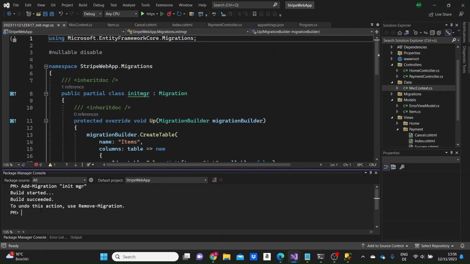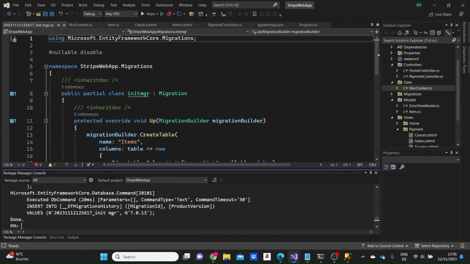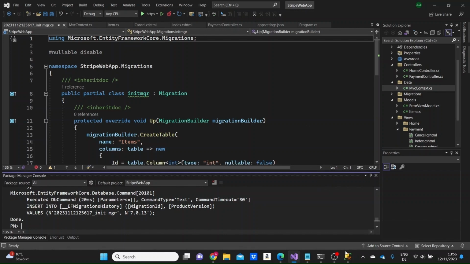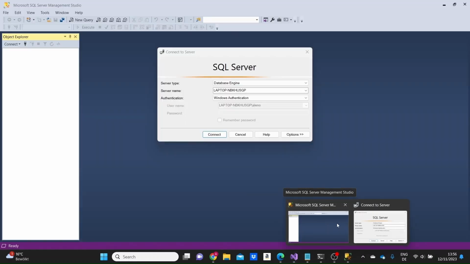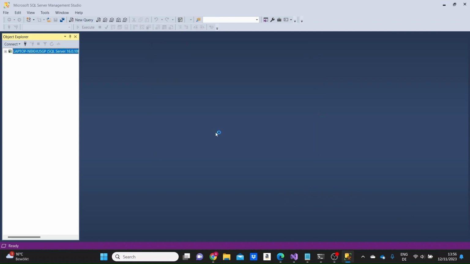Okay, the migration was added. We just need now to update the database. Okay, everything was stored in the database that we created. So now I'm going to go to our database here and add some products there manually.